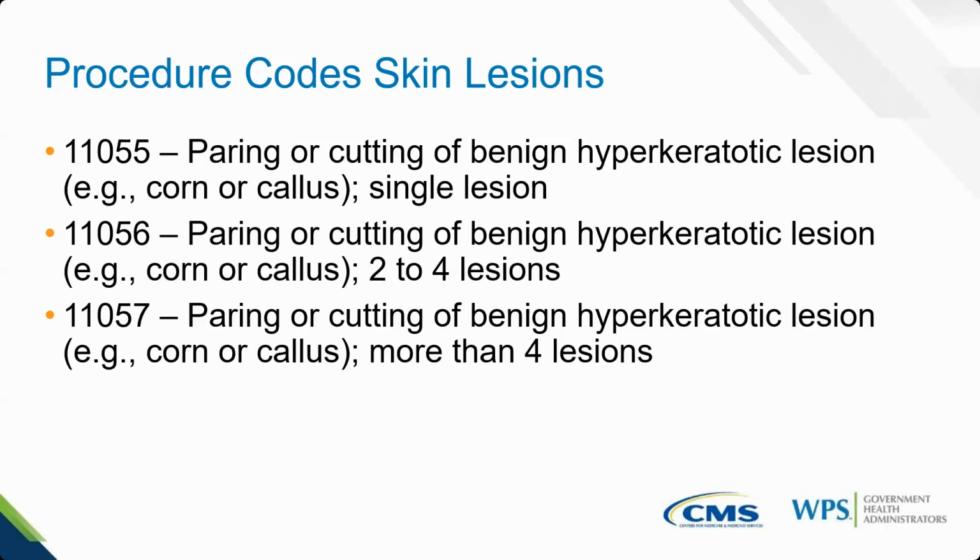Using an incorrect unit of service can result in denials. And this is for the services that you would be providing on the encounter with that patient. You would not use any lateral modifiers such as right or left, or your T modifiers for your toes to allow additional services. And these codes, of course, are not restricted to the foot only. They could apply anywhere on the body.